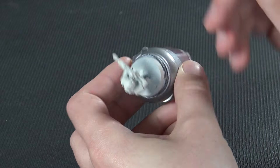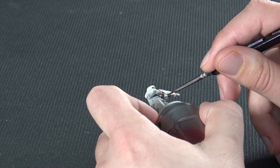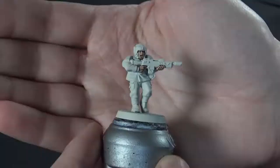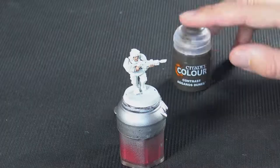Just going around the features, making sure I get into all the nooks and crannies. You might want to do a second coat around the nose and the eyes, but essentially just make sure we get the hands and the face nicely detailed. If you make a mistake, do not worry — you can use the Wraith Bone from the pot to tidy up any areas, but Guilliman Flesh is relatively inoffensive and you can paste over it. Making sure we get an even surface with no blotching.